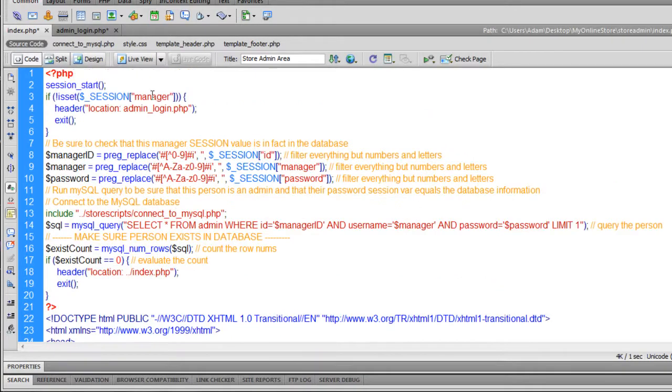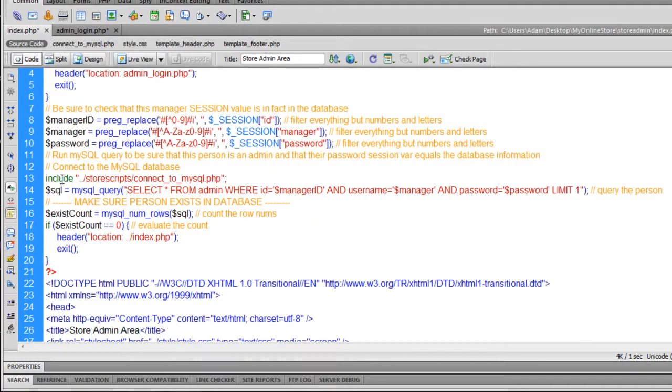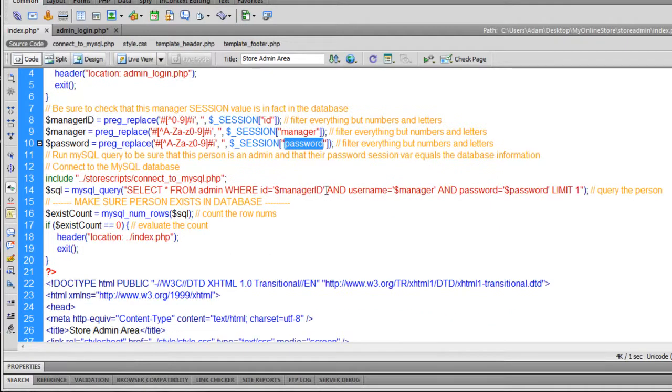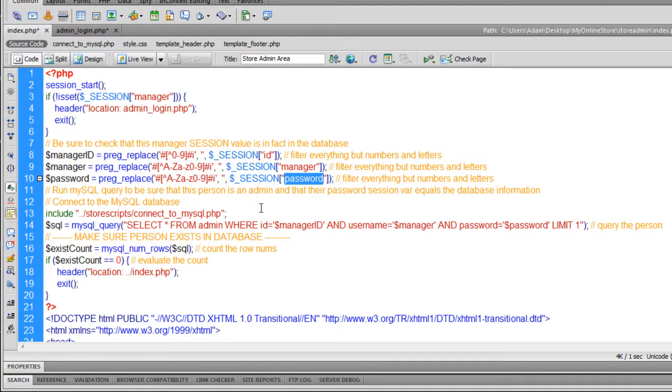Because some people can use Firefox and other browsers that allow them to create cookies out of thin air. They can create a session cookie that has the name manager for your website and kind of forge their way in. So what you do is you connect to your database, run a query using those values that they've assigned in their browser, and you check the database. If somebody wanted to forge their way into your system, they would have to guess their ID, their username, and their password, which is going to be a hard thing to guess, all 3 of those, and get them right.